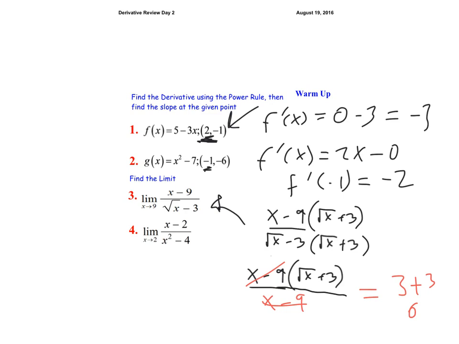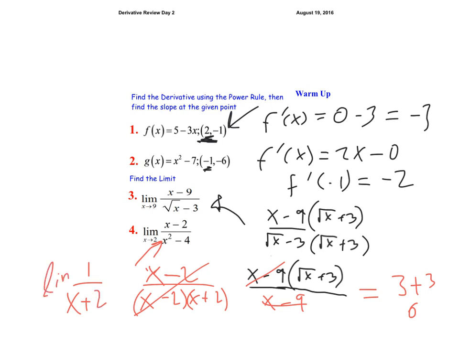Alrighty, for the last one, we want to factor this, because if you plug in 2 right now, you're going to end up getting a 0 in the denominator. So when you factor it, it's going to be x minus 2 over x minus 2 times x plus 2. That's factored, the x minus 2's cancel, so 1 over x plus 2. Now plugging in the limit, x approaching 2, is fine. We're going to end up getting 1 over 4. That's how I do it.